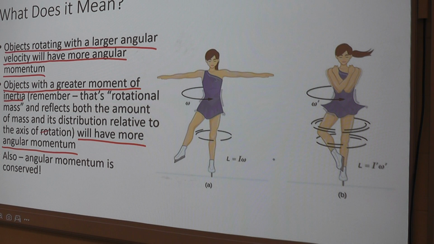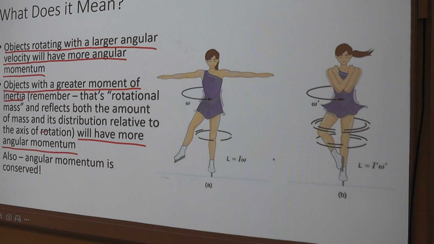Okay, so Finn, hop up here. Okay, and then take these bars and hold them right up close to you like this. And then I'm going to have you move them out in a second. You're going to have to move them out and up because otherwise they'll bump into the table. Okay, so I'm going to spin you a little bit. Do you feel like you're going too fast? No. Okay, take the bars, move them out. Feel the difference? Yeah. You guys see the difference? Now move them back in. You see the difference again?